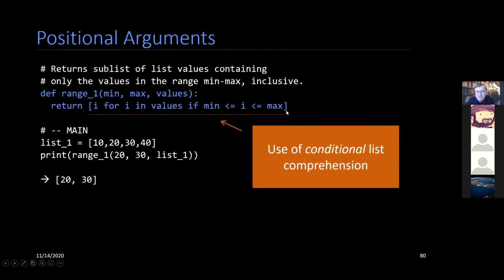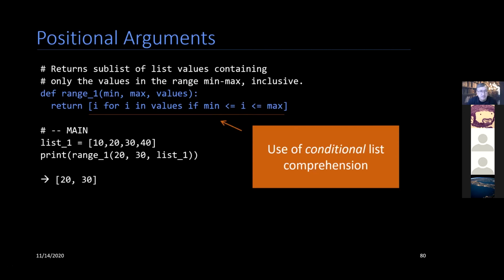So what's funny about this? If i is greater than or equal to min and less than or equal to max. We normally can't do that in languages. Remember, we have to say if min is less than or equal to i and i is less than or equal to max. We have to have an and check these two separately. Students will sometimes do it this way because it's natural math in mathematics, but normally it's not interpreted the right way when we write an expression like this, but Python lets you do that. So again, it's a little more natural to be able to do that.